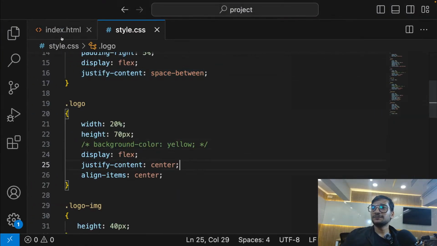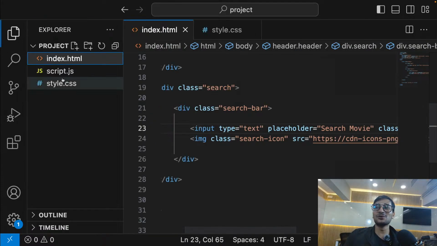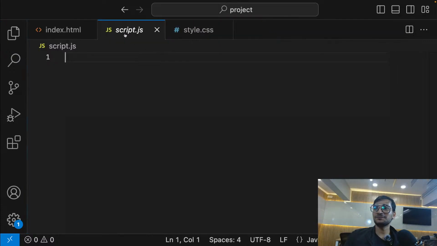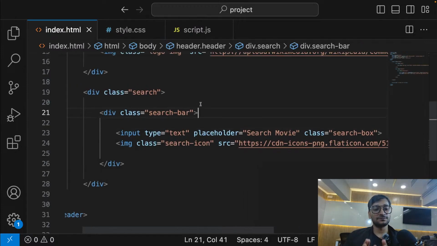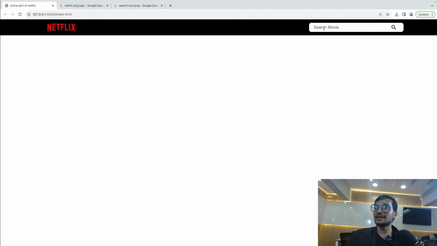Okay, guys. I think this question was getting asked from the first day only. So let me show you. Now it's time to go to the JS file. So guys, see, first of all, what I want is that whatever the user writes in this box, I want that value because I want to use it. So whatever user writes in this, I want that value so that I can use it.